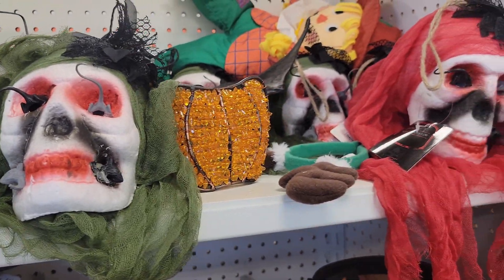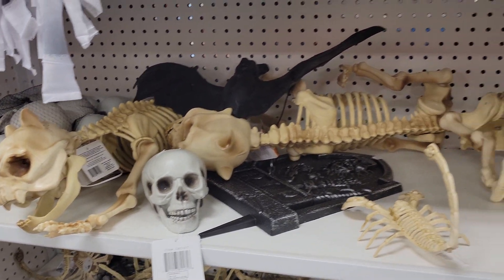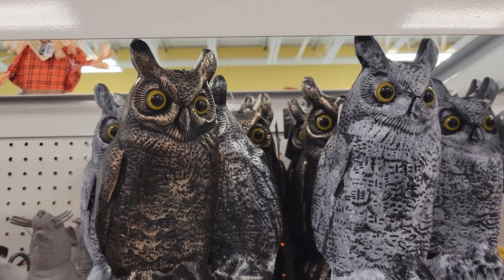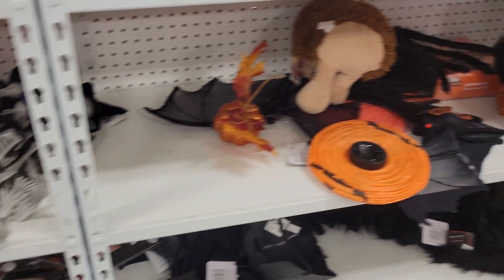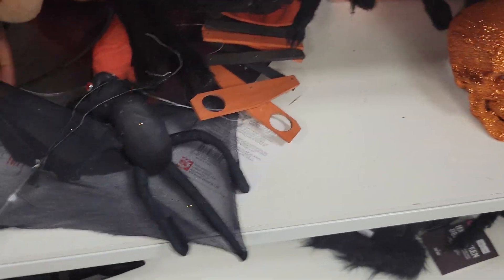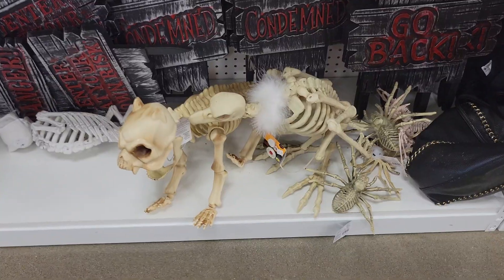This one doesn't have a price — this thing here is $16.99, some kind of skeleton. I have some owls here, each $1.99, so two bucks. More skeletons over there — they light up. I think there's a spider bat over here, you're gonna need batteries for it to light up. That bat is $7 and it lights up.